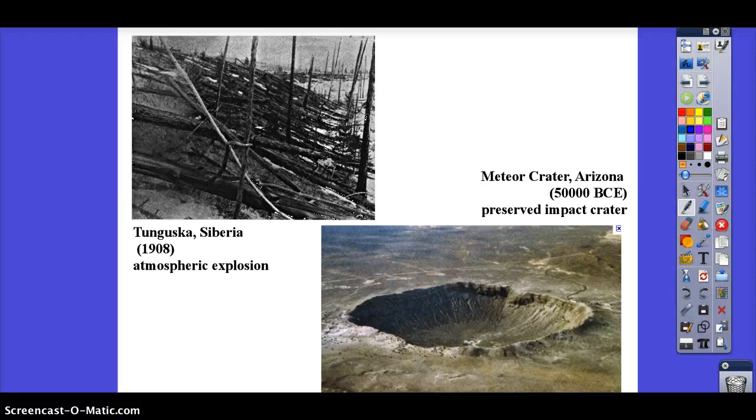A somewhat bigger one is the one that created Meteor Crater in Arizona. We don't have a lot of craters that are still visible on Earth because there's so much erosion that happens due to our atmosphere, rain, the ocean, rivers, all the various processes that happen on Earth. They tend to erase craters. But this one was pretty big, and it was in the middle of a desert, so it's less eroded than any other craters we might find.